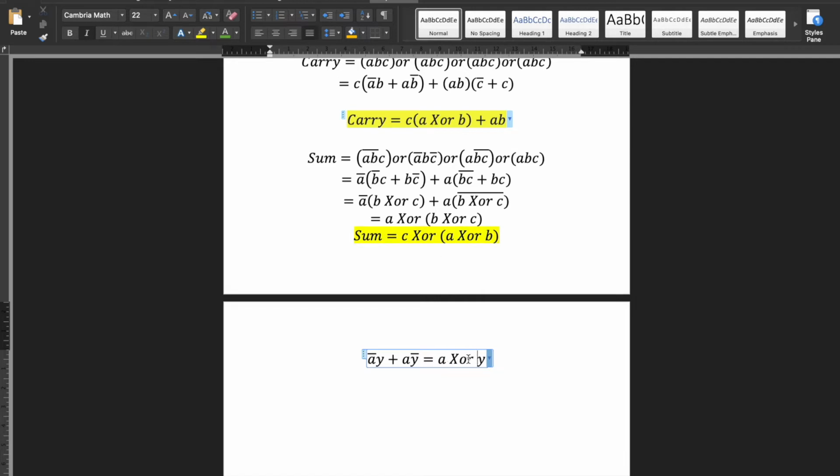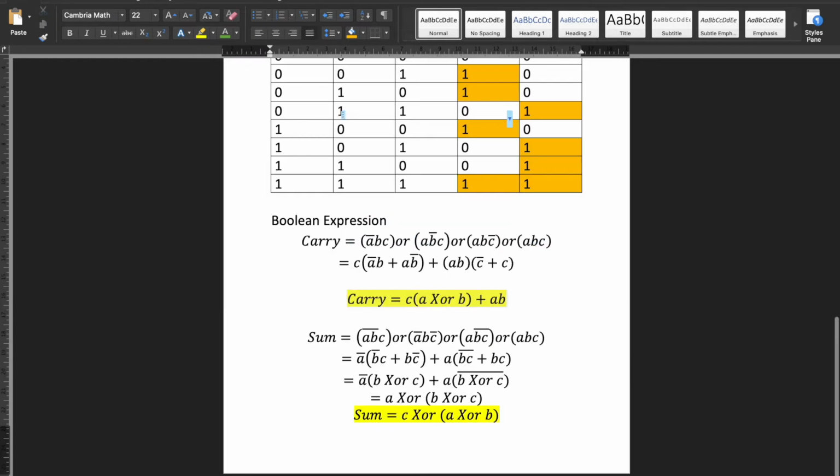So I'm just explaining this to you so that you understand what I'm trying to do here. If we assume this part as Y, then our answer would be A XOR B, and our Y would be this. See? So yeah, pretty easy. I'm just trying to break it down so that you understand better. So anyway, this is our answer right here.